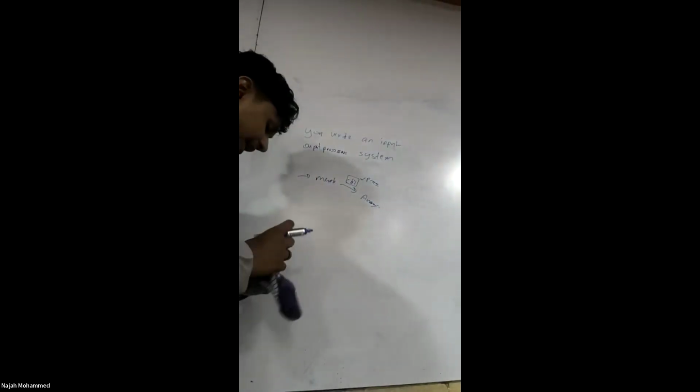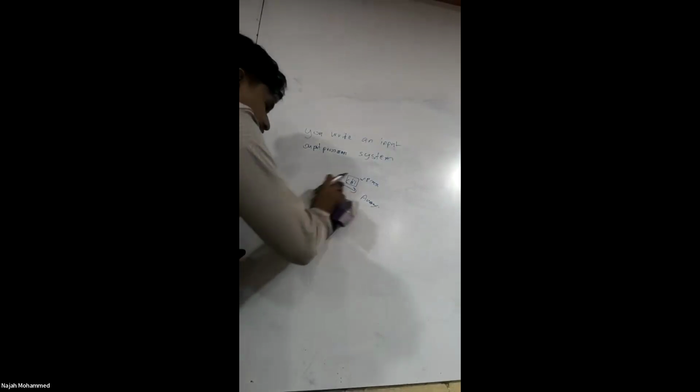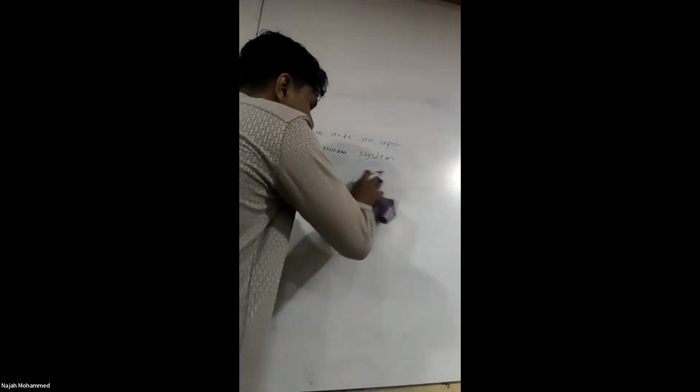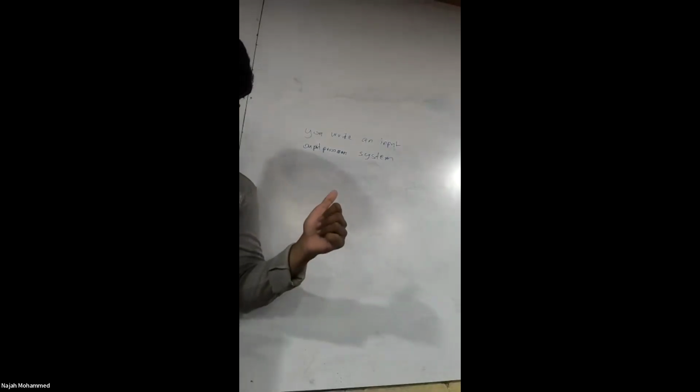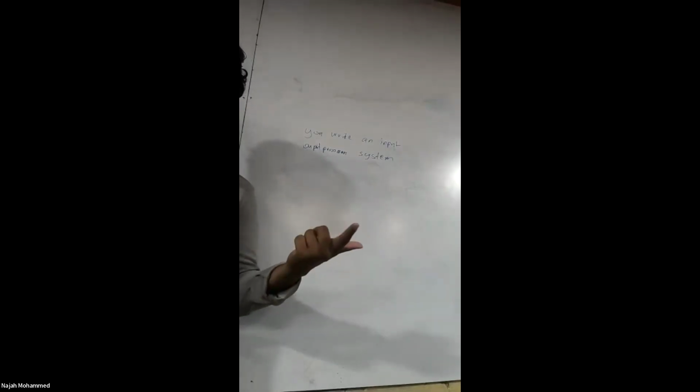So I want you to write down anything that you know that has an input-output process. You can put it as tea also. For tea, to make plain tea or milk tea or whatever the tea or coffee, what are the inputs you need? You need tea powder, you need milk, you need hot water, right?